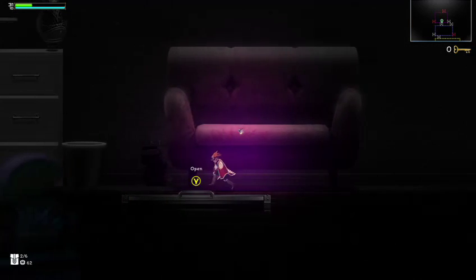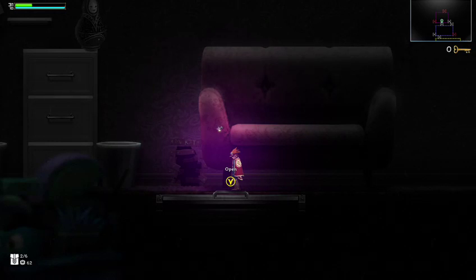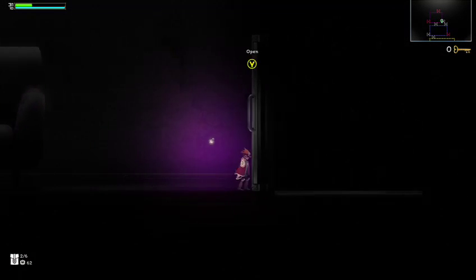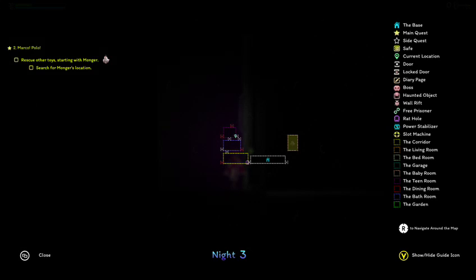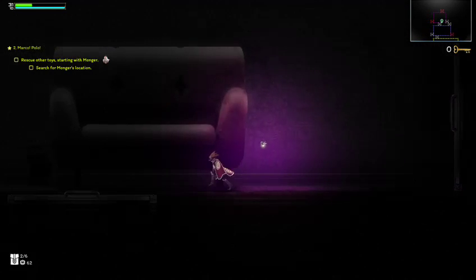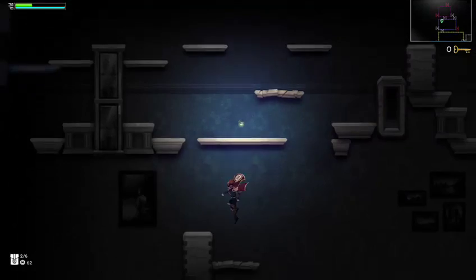I need life. Oh, these ones are really... they can kill you easily in the beginning when you are weak. So let's go this way. Let me check the map. I'm far. I took the long route. Let me go again.